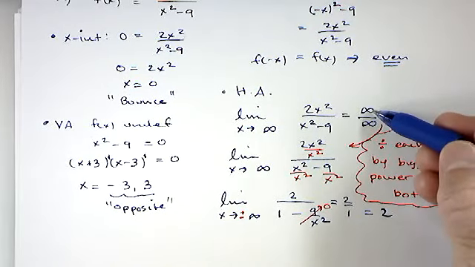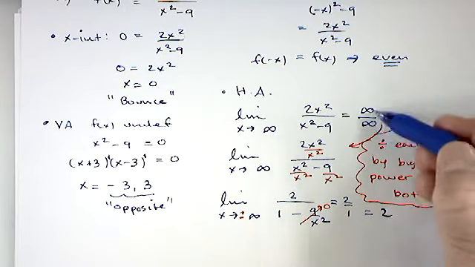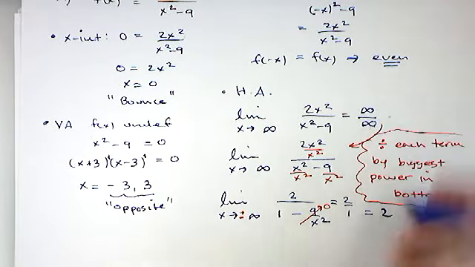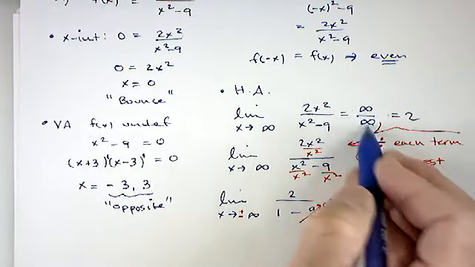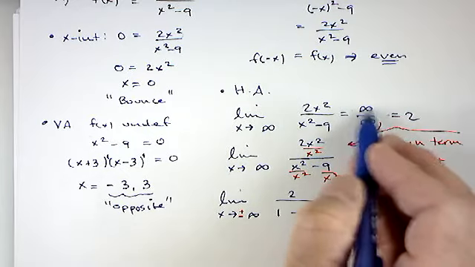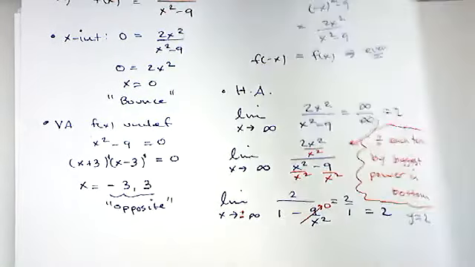So now think about this. This is what I mean: when you see infinity over infinity, it's not like 7 over 7, which always equals 1. We don't know what we're comparing. All we're saying is it's a big number over a big number. In this case, it came out to be 2. What that must mean is this infinity is twice the size of this one. That's basically what it's saying. So we have a horizontal asymptote of y equals 2.